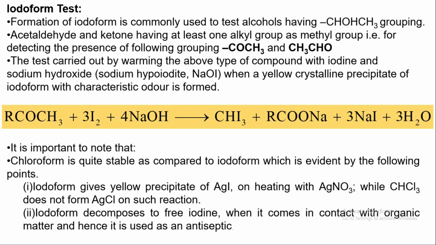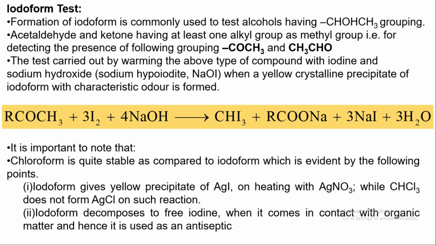Very important one is iodoform. Iodoform also can be prepared from 3 things. Just remember: number 1, 2-ol, like propan-2-ol, butan-2-ol, any 2-ol. Then any 2-one, meaning propan-2-one, butan-2-one, right? And then 2 exceptional cases, ethanol and ethanal. So just remember, the iodoform test is a specific test for the COCH3 group. In COCH3 we can take ethanol, ethanal, 2-ol and 2-one. This type of molecule will give the iodoform test.